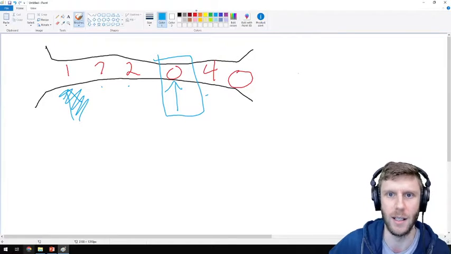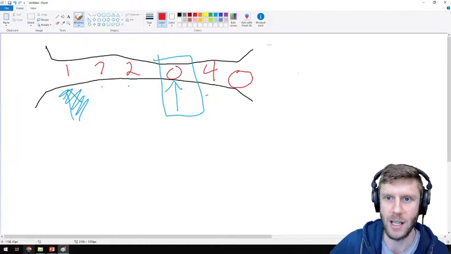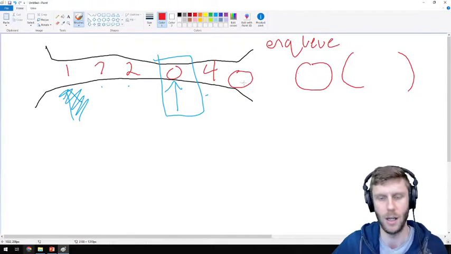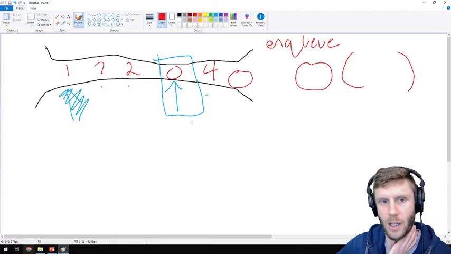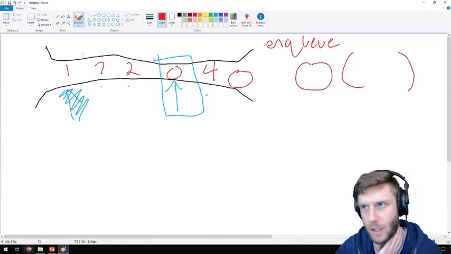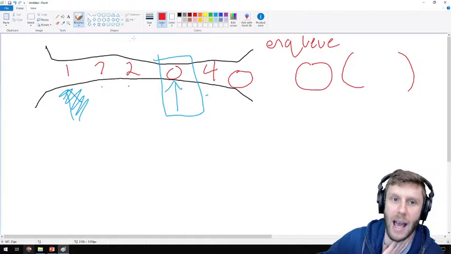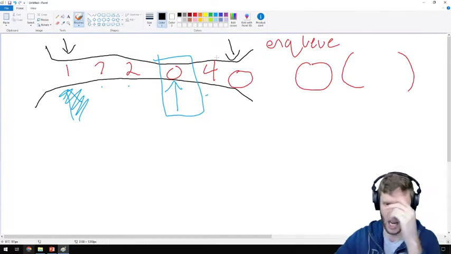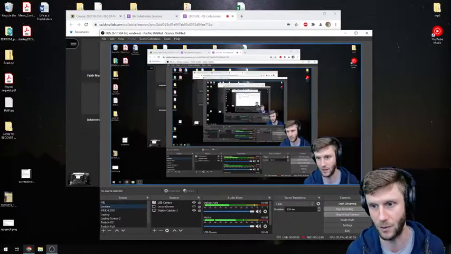So let me ask you, with this strategy, what is the computational complexity of our enqueue? And remember, let's think about the linked structure here. We have a pointer to the beginning and a pointer at the end. So what's the computational complexity here for our enqueue? If we implement it this way, what do we see?